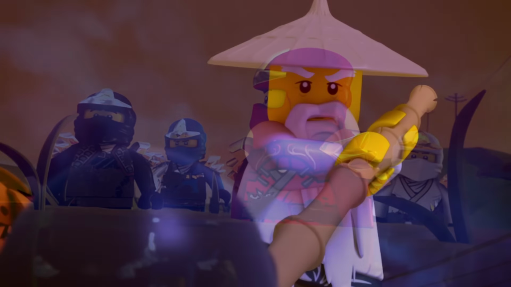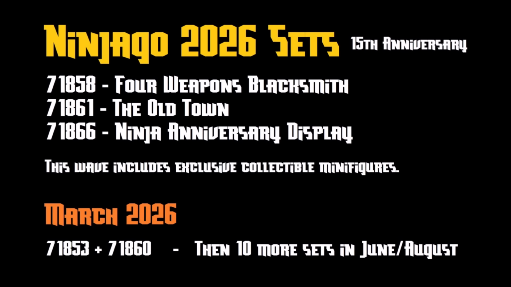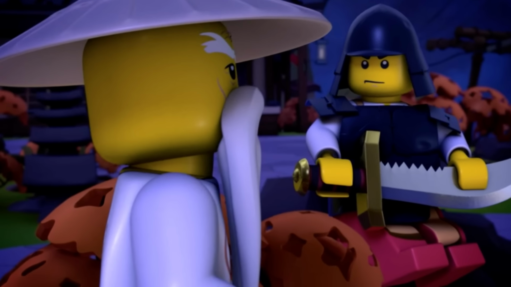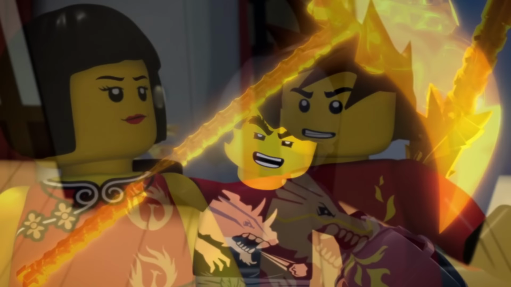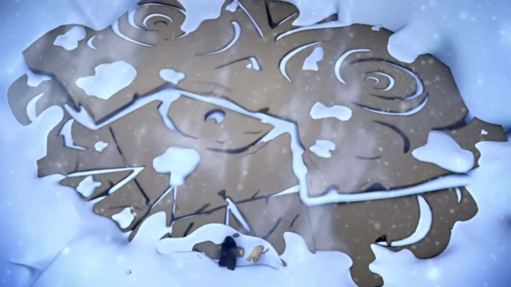Again, I feel like the most likely option is just a simple Ninjago City expansion, but I feel like this Old Town set being based off of literally the first town that we saw in the Ninjago series for the 15th anniversary would just make too much sense. But again, it could also be something entirely different as well. It's hard to say what exactly this set will be because, again, the name is not super obvious, so until we get more information, it's just fun speculating what it could be.